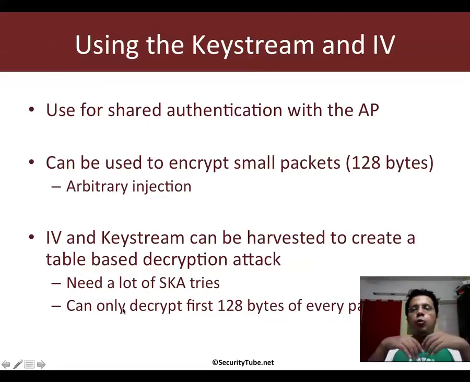Also, imagine what if we continuously send deauthentication packets to the authorized client-AP pair. What would happen is the client would keep re-authenticating, and every time it would choose a new initialization vector and would actually generate a key stream to encrypt the challenge. Now, doing the reverse process, we will basically have a database of initialization vectors and the corresponding key stream, which we can collect over time. Now, this database can be used for decryption of packets which we find later on in the same network using the same initialization vector, right? So we'll take up this in more detail in the WEP encryption class.